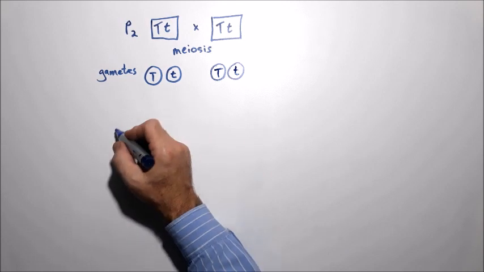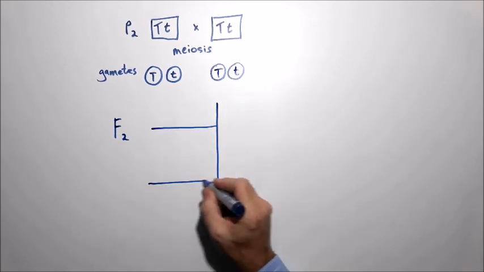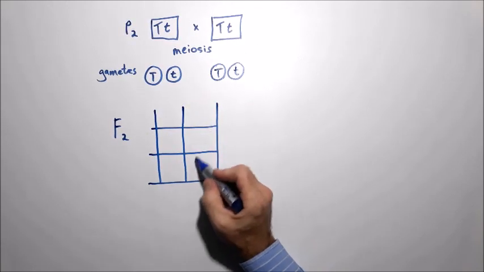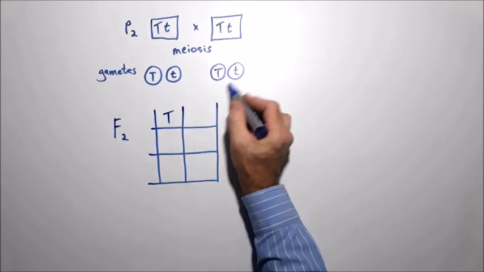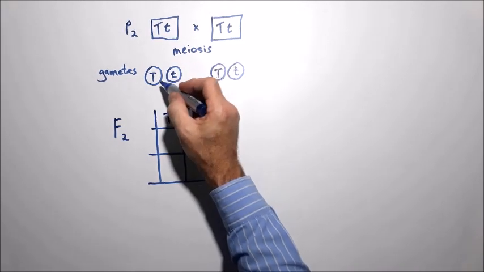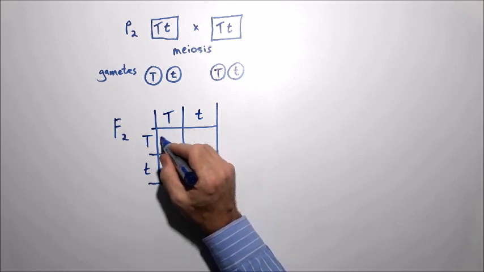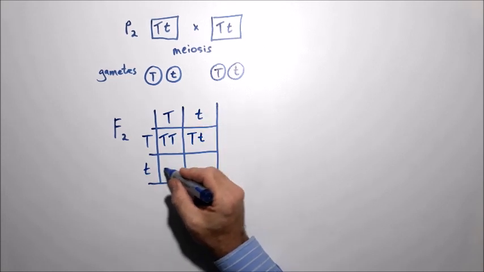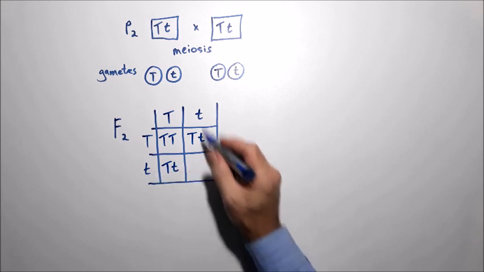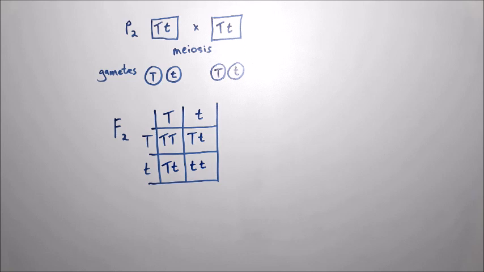Right, now we're going to write the F2 generation. And again, we're going to draw a Punnett diagram. Always try and get these fairly big. These gametes are going to go into the top row, big T, small t, and these gametes are going to go into the vertical row, big T, small t. And now we can cross them, big T and big T, big T and small t, big T and small t, and small t and small t. And now we see a different combination of genes compared to the F1 generation.